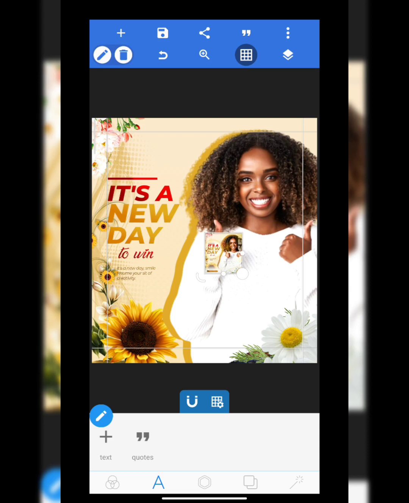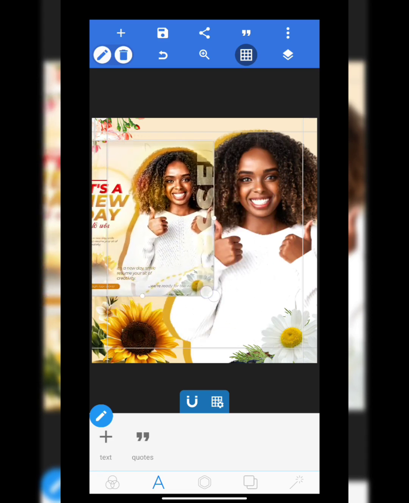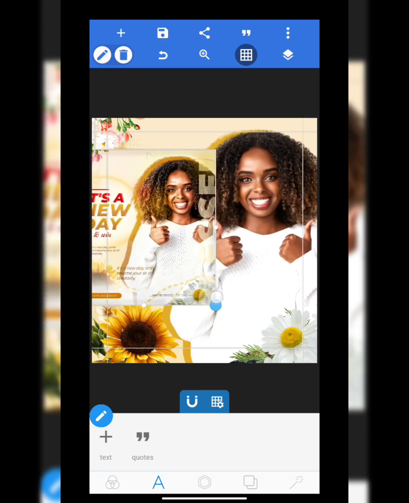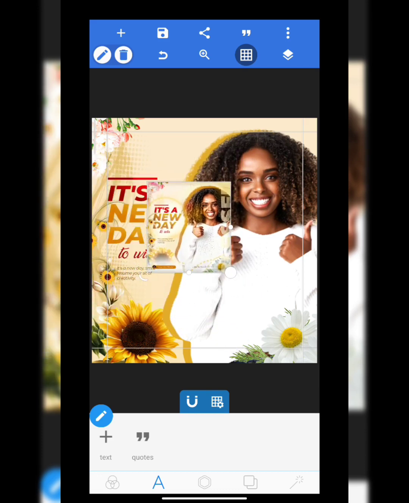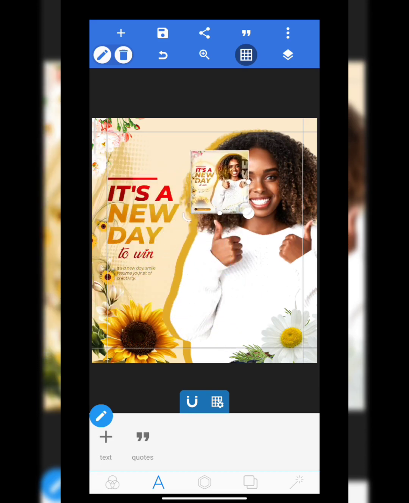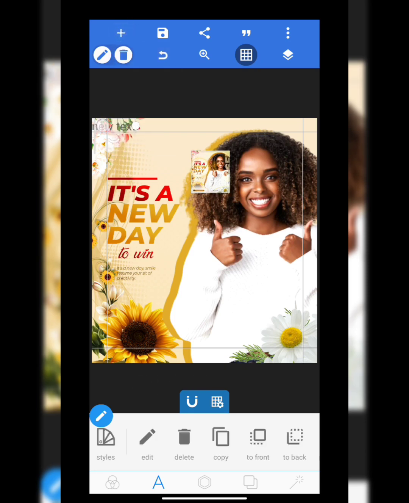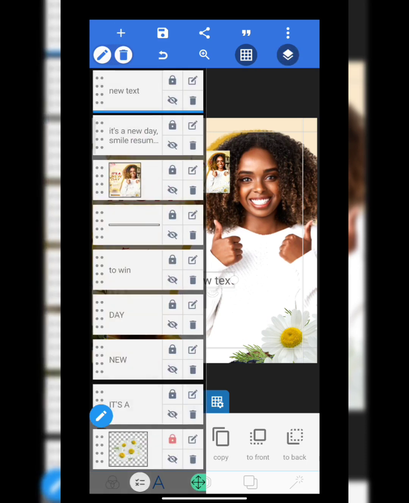Now there are a lot of things to do here. There's something at the edge of my design. This stuff at the edge, you can see it. It's called text. Actually, I learned it from somebody. I just saw the design and I loved it, so I decided to add it. So using a font, first of all, let me lock this.